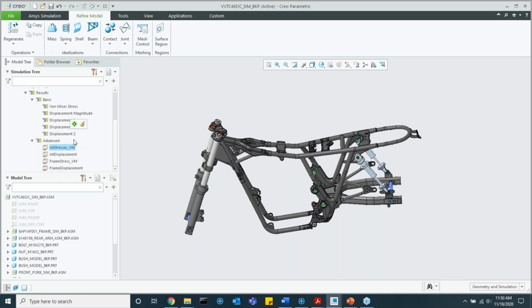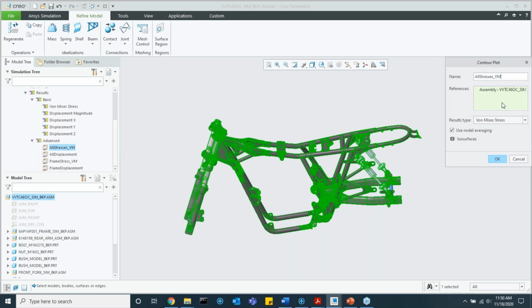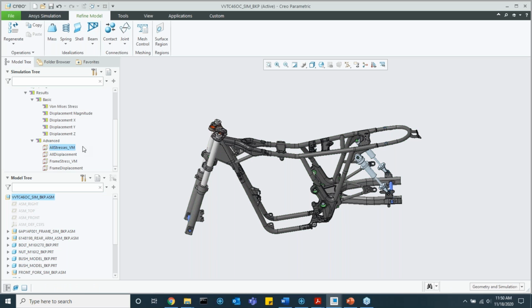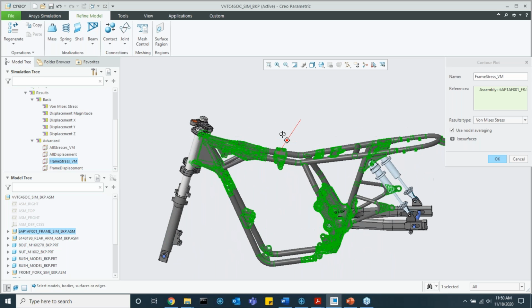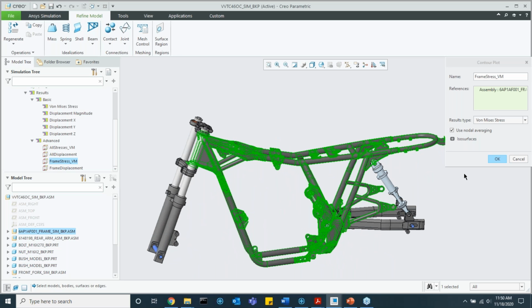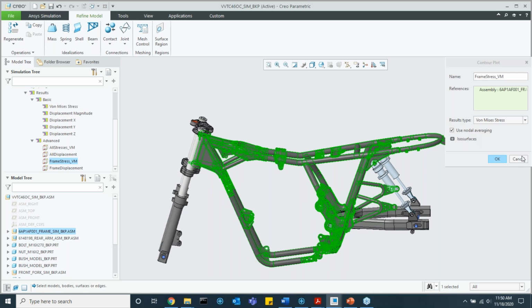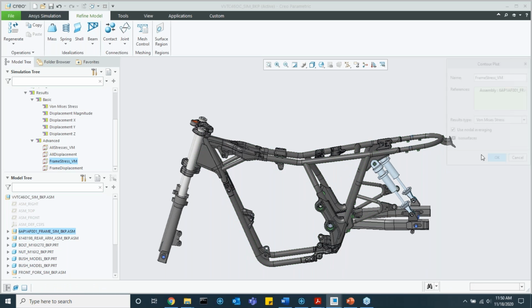However, if we created advanced results, so if I look at the definition of this, I actually just looked at, oh, that's all stresses. I want to look at the frame stress. I just selected the subassembly that has the direct frame of our assembly, so it doesn't have anything else inside of it. So all those other parts will be ignored in that result.